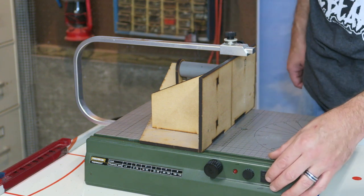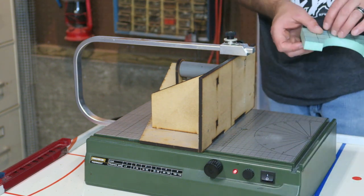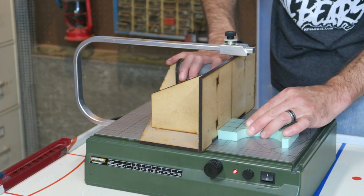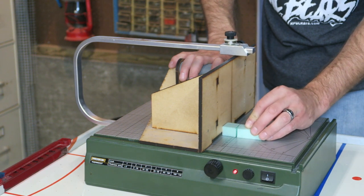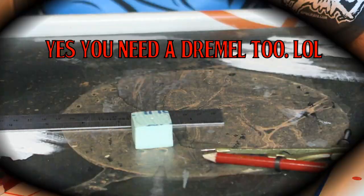So I'm going to go ahead and turn this bad boy on, and then just cut myself out a 1 inch by 1 inch square. And then we'll get to the Dremel.